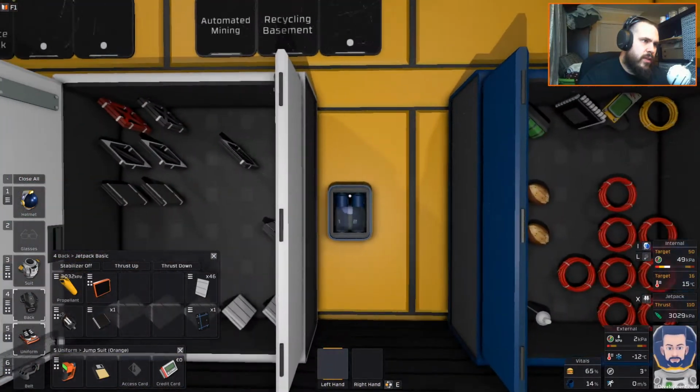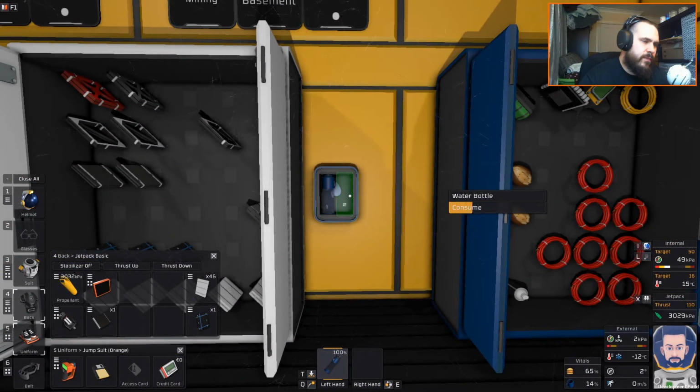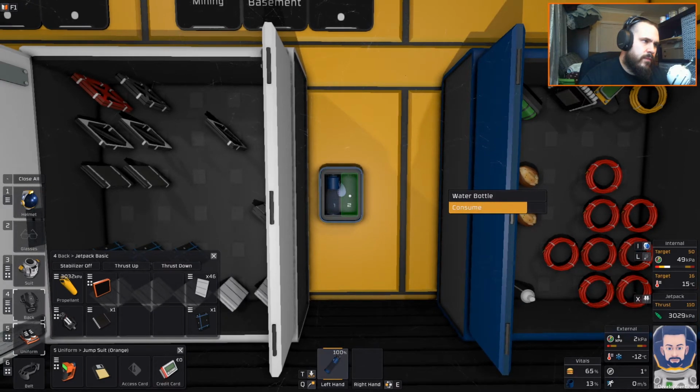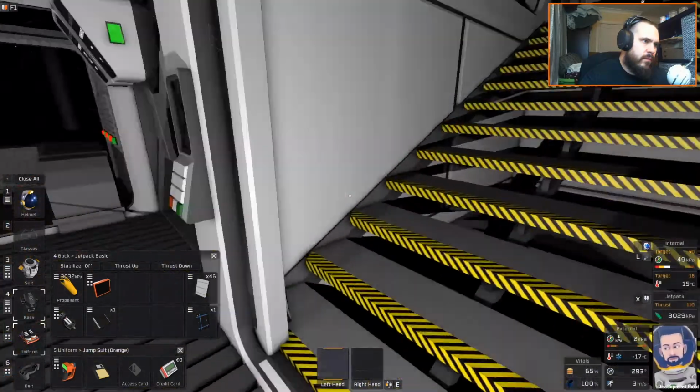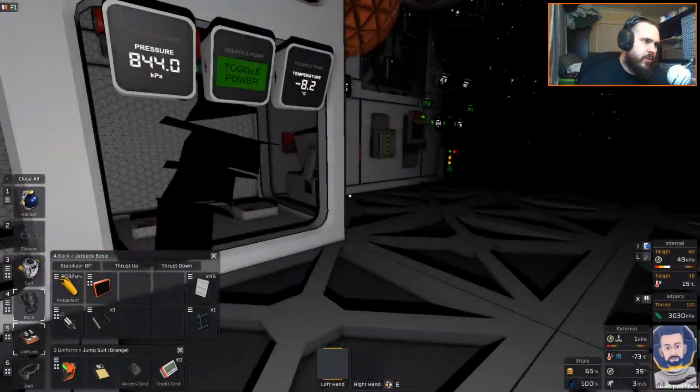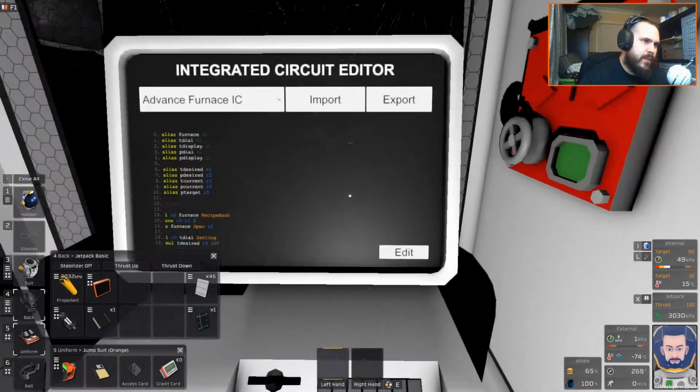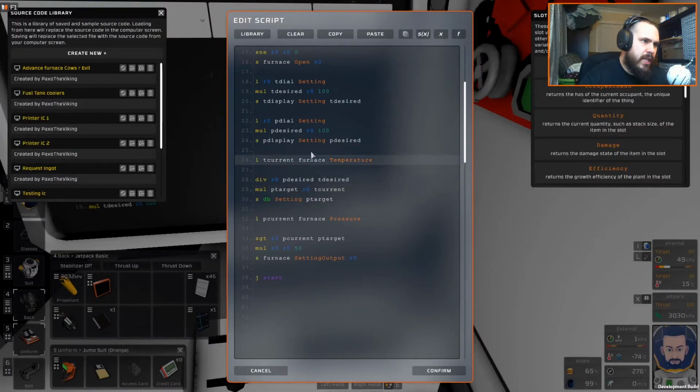Get some water. I seem to have missed a step somewhere. That is double. So maybe it was temp desired. Maybe this should have been the other way around.